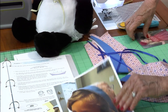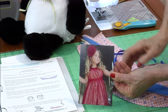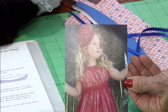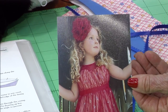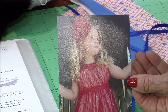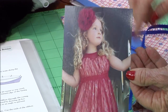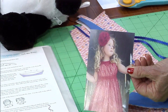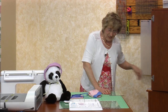And I remembered Chris showed me the picture of Zoe with a big flower in her hair. I think this is the cutest picture. She is on the top of a slide. She looks like she's getting ready to sing an opera. Don't you think? She is on stage there for the whole world to see. But I think some kind of little buttons or something would look really cute on the little bonnet too, don't you? Very, very cute. Okay, the two youngest grandchildren, granddaughters.